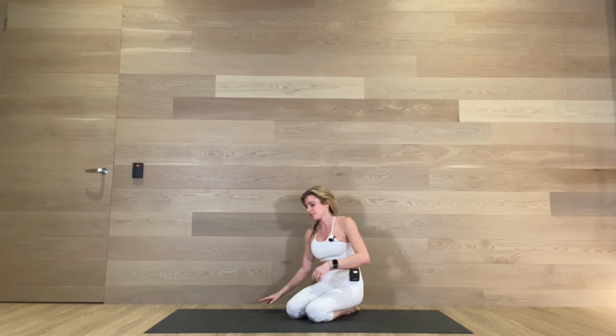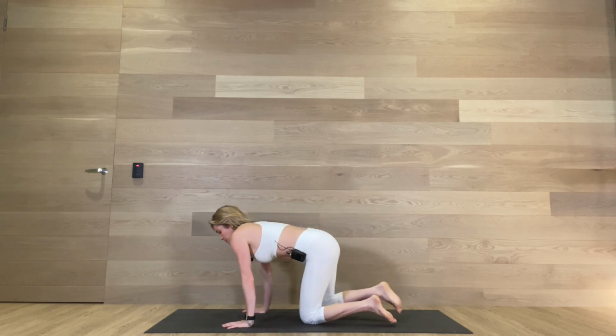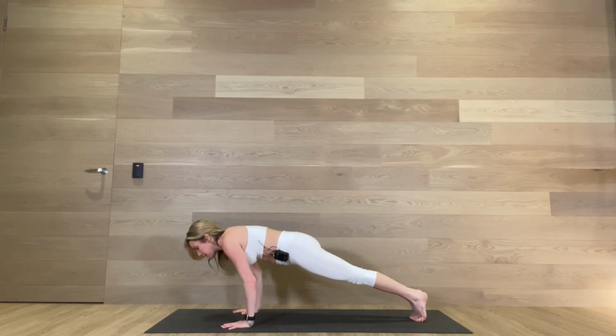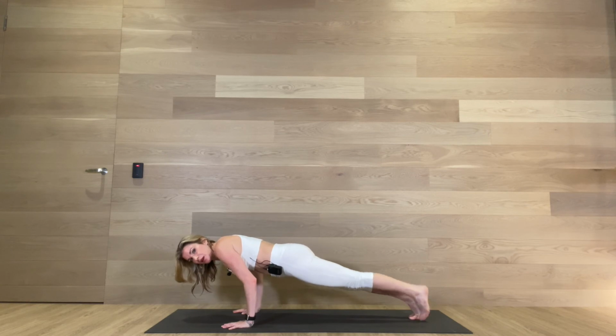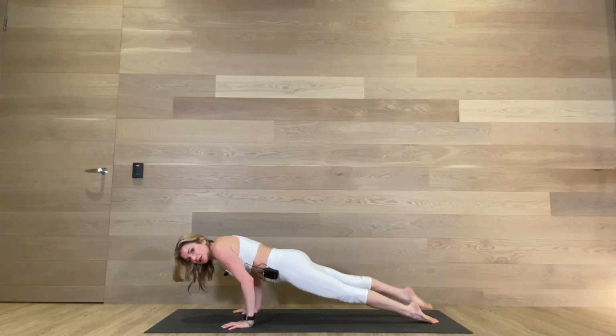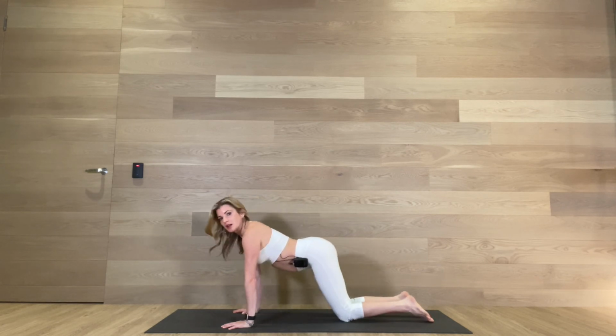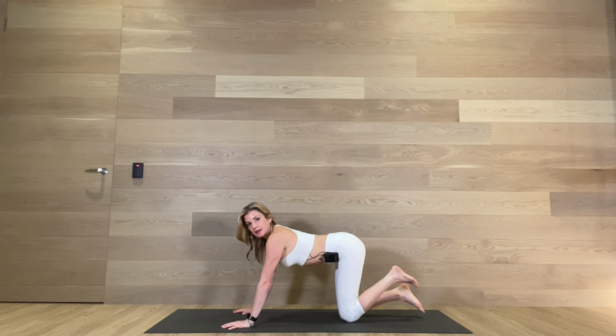We'll talk about the transition now from chaturanga to up dog. There are three main ways that it can happen. The first is the flip-flip. This one tends to be a favorite, and it's the most accessible. So here I am, I did my tall chaturanga, say. Top of my right foot, top of my left foot, chest forward and up, up dog. That's all. Yeah, flip, flip. Simple, clear, good.